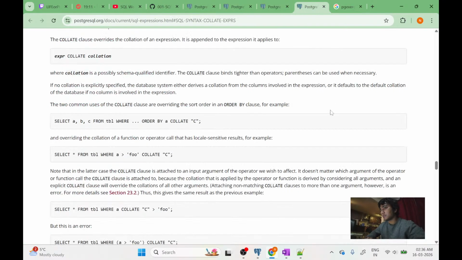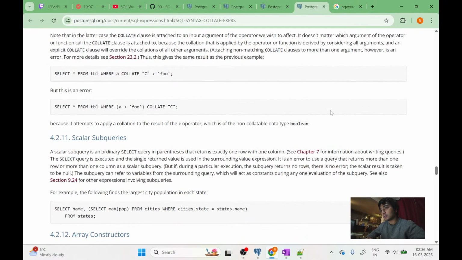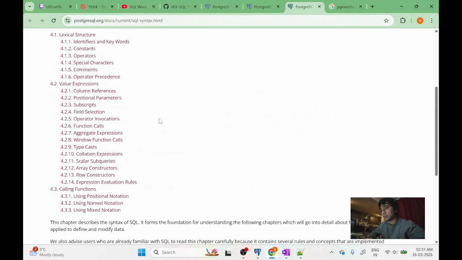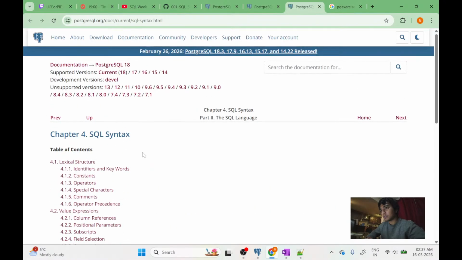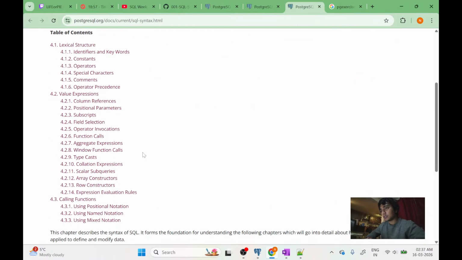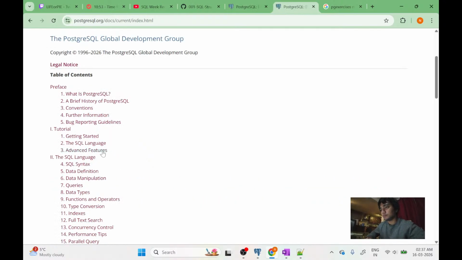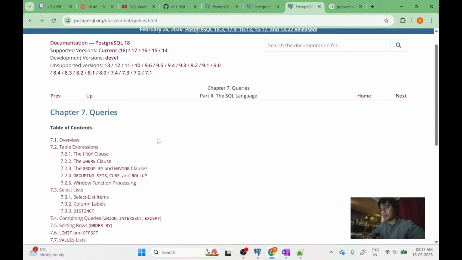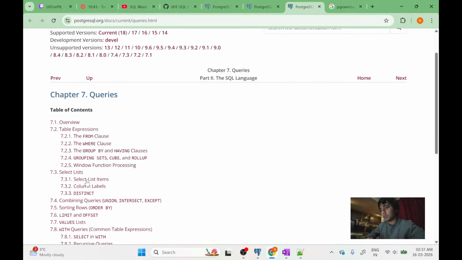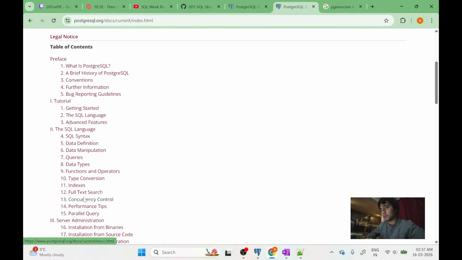Then column reference, positional parameter, subscript, field selection, function call, type cast, collation, scalar subquery. So query, this one. Syntax. I think it should be queries if I'm not wrong.